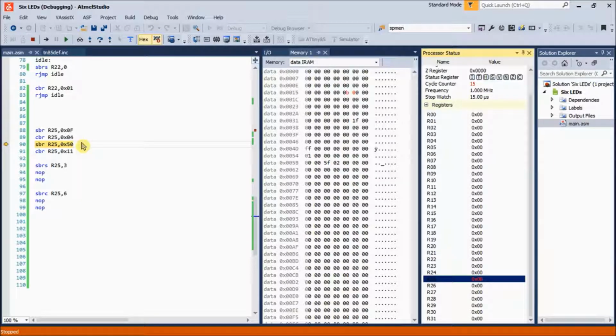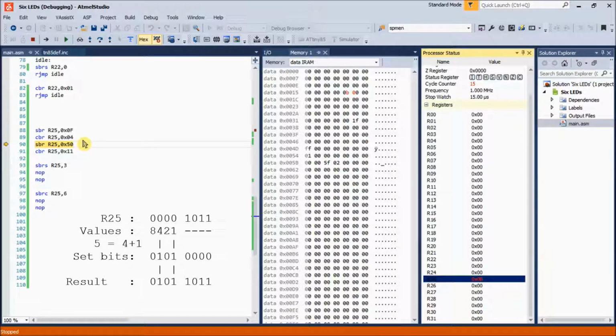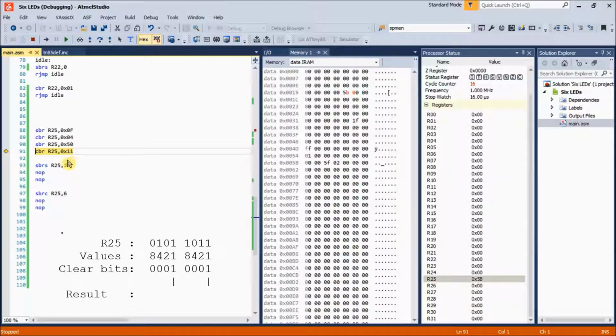When I set the 50, the 0 will not affect the bits that are already in there. So the baker will stay a baker, but 5 will get set in the upper nibble. There you see it. And now I'm going to do a clear bit register of 1, 1.